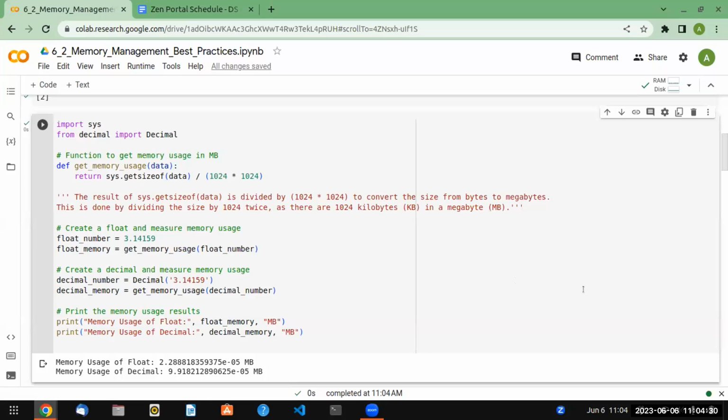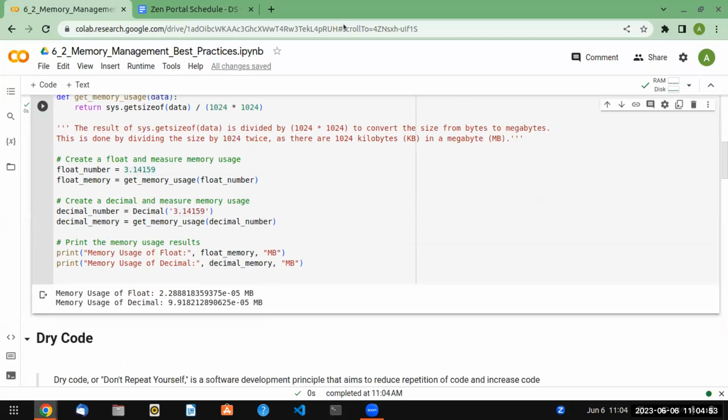Decimal. So this is also one type of thing that you can explore. By using floating point, it is going to use less memory. So if there is no specific indication whether you need to use integer, float, or decimal, you go for float.